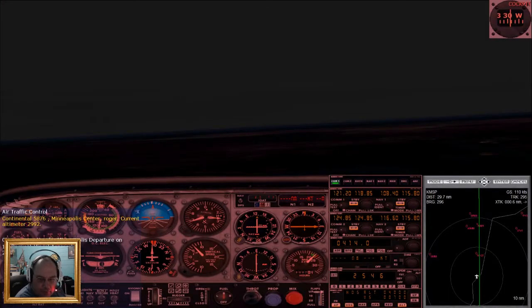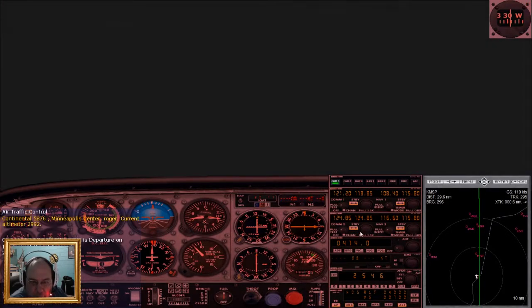Contact Minneapolis Center on 121.2. Good day. Continental 5876, Minneapolis Center. Continental 5876 is climbing to 8,700 for flight level 320. Roger. Current altimeter 29.92. Southwest 5120, contact Minneapolis approach on 125.0. Good day. Continental 5876, turn right heading 215.